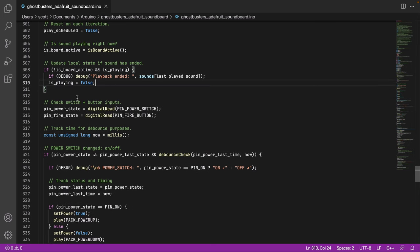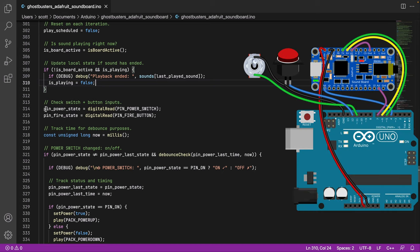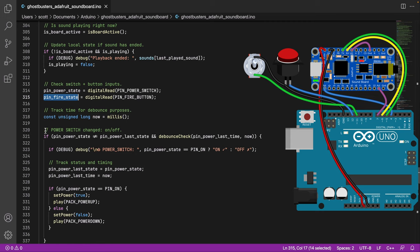Now we look at the switches, well, the switch and the button. So every time, again, we check, has the power button changed? Has it been turned on, off? Has the fire button changed? Has it been turned on or off? We keep track of time. Again, this is just for, oh, did something change too quickly? Well, we'll ignore it.